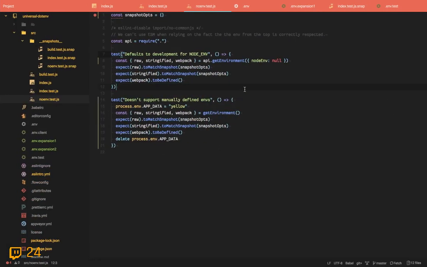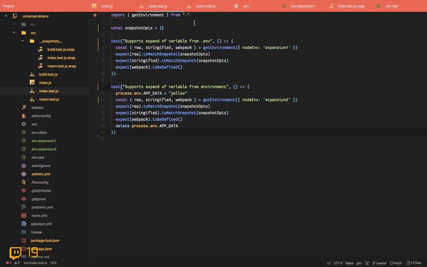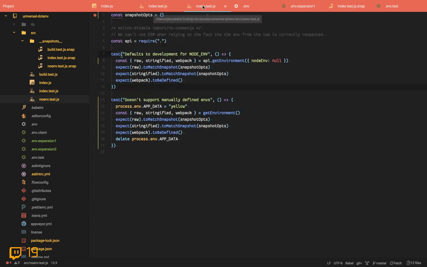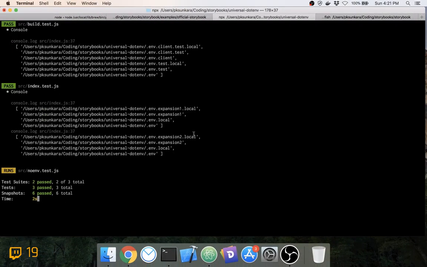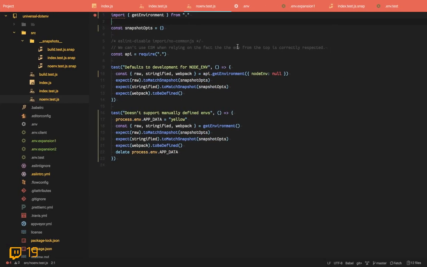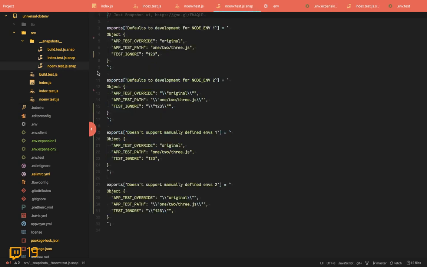Get environment is not defined. Okay. Let's see the snapshot. No, it has original.